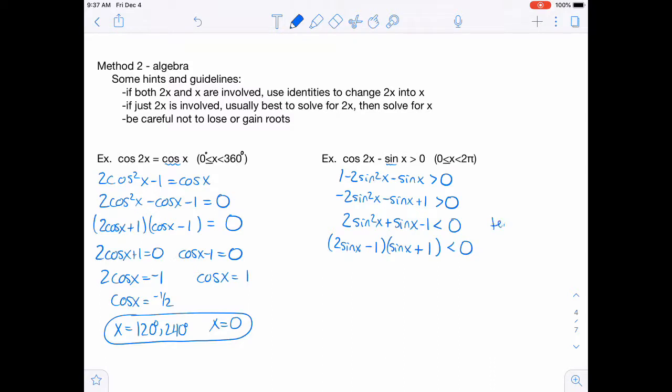So when I factor that, I'll have 2 sine x and sine x, and then a minus 1 and a plus 1. And at this point, I'm going to temporarily assume that it's equal to 0. And I'm going to do that so that I can find the intersections algebraically, and then we'll graph it to see which one is actually higher than the other at which point and such things like that. So I'm going to just say 2 sine x equals 1, and sine x equals negative 1. So then sine is 1 half, and that happens. We are in radians here, so we're going to do pi over 6 and 5 pi over 6. And then over here, this one is 3 pi over 2.